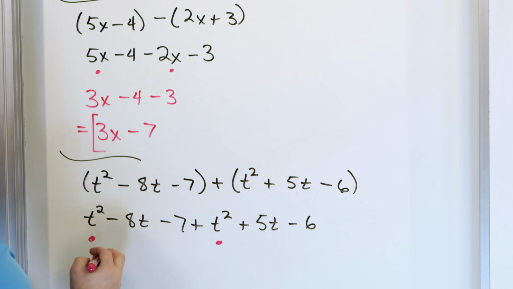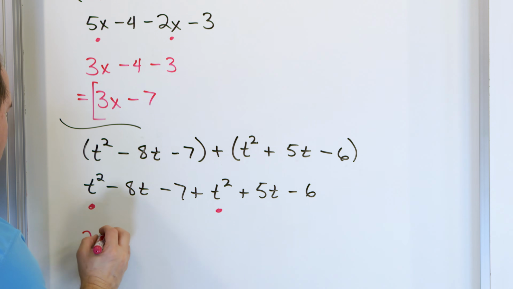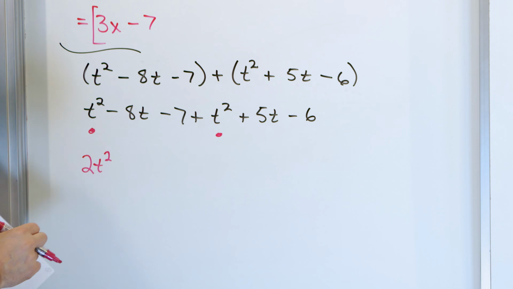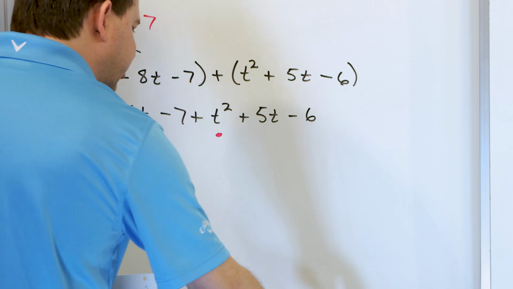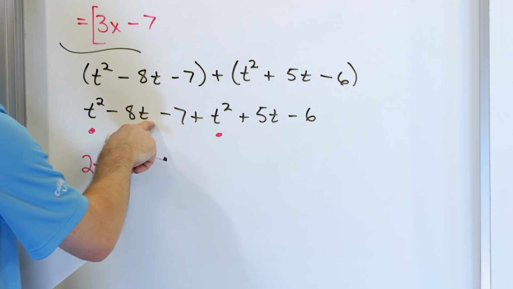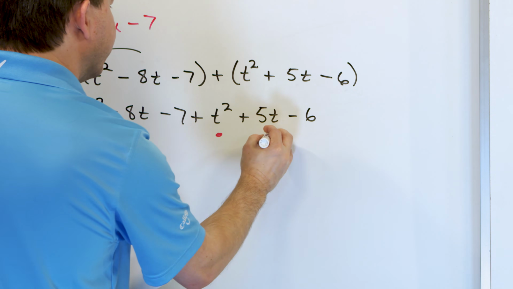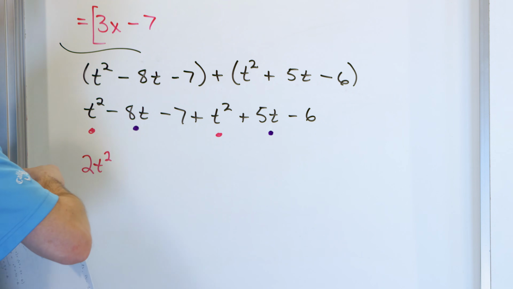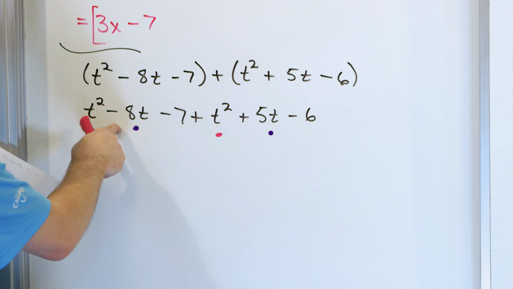1 plus 1 gives me 2. 2 what? 2 t squares. Here's a t square, here's a t square. You add them together and I get 2 of them. Then the next thing I'll do, I'll switch colors to make this a little clear, is I'm going to look for t terms. There's a t term, and then I keep going. Here's another t term. Obviously, I can't add it to the numbers because there's no t's there. But here I have negative 8, right here.